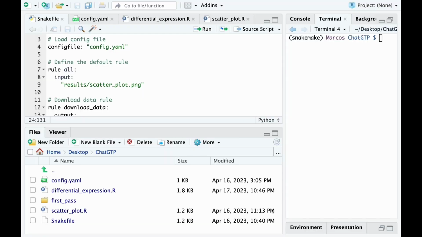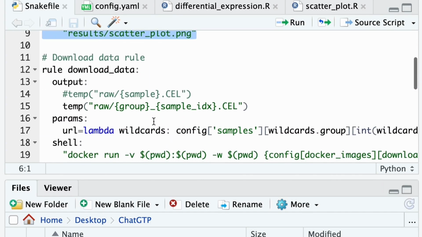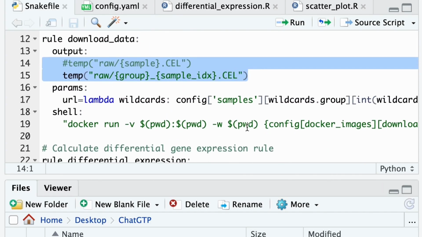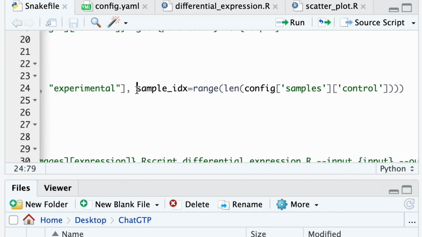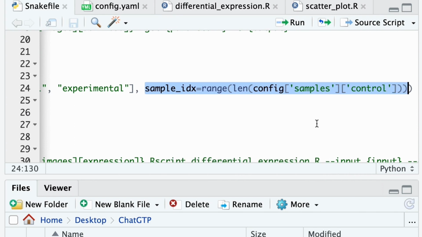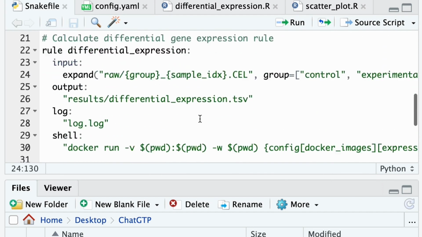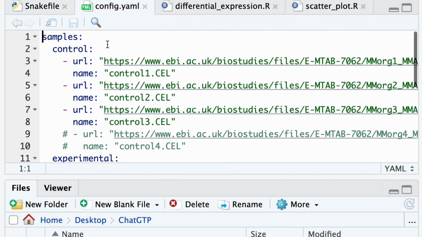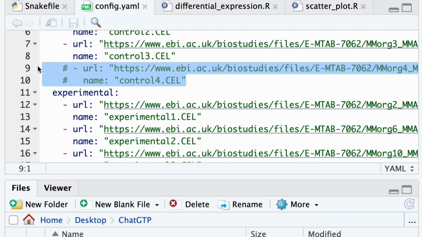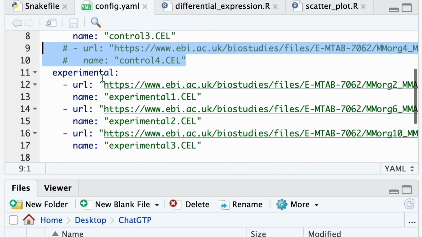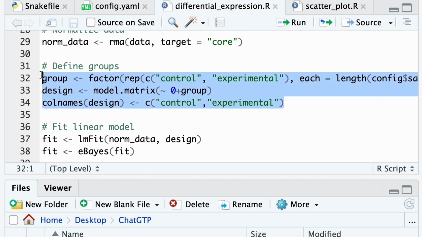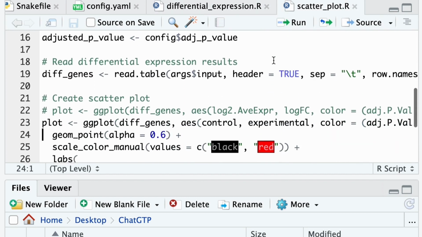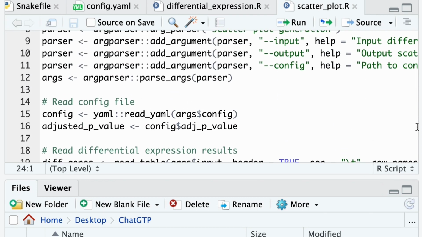So I created the Snakemake file, and from the get-go, you can see that there are some things that wouldn't work, like where the rule all is placed. And there were some input and output mismatches. And there were also corners being cut by the program in terms of making it generic for the number of different conditions. And that's why I had to comment some samples to make it work with the script that was being provided. Also, we had the differential gene expression analysis, and there were also some issues with the contrast matrix that I had to fix, but the scatter plot script seemed to be fine.